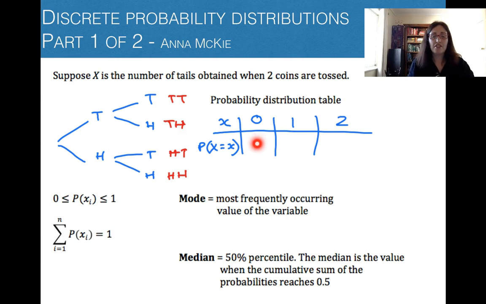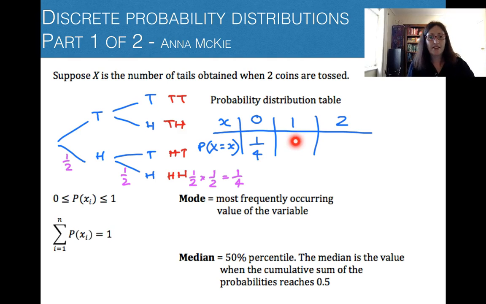So the probability of 0 tails would come from this branch here. Two ways of working that out. You can see that there are 4 possible scenarios, and it's 1 out of 4 chances, or for more complex ones down the track where it's not going to be binomial, but in this case we've got a half chance of getting to that branch and a half of getting to there, so we would have a half times a half, and that would also give us a quarter. So that's another way of getting that.